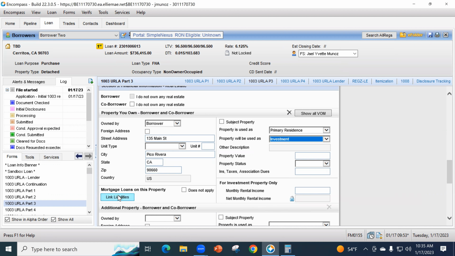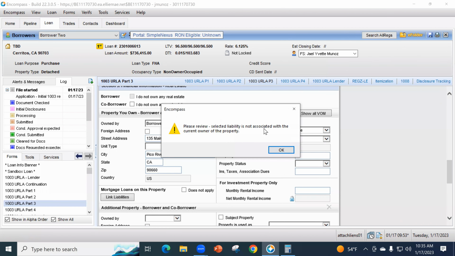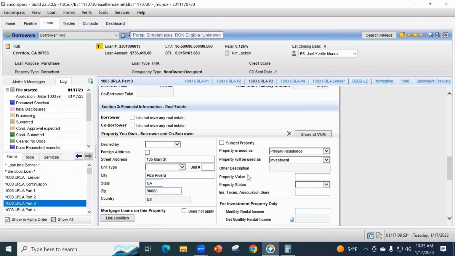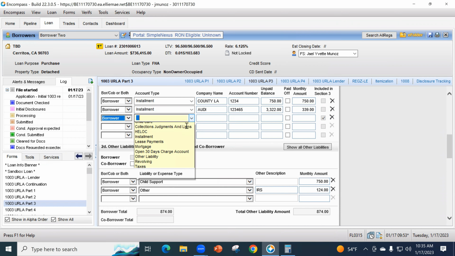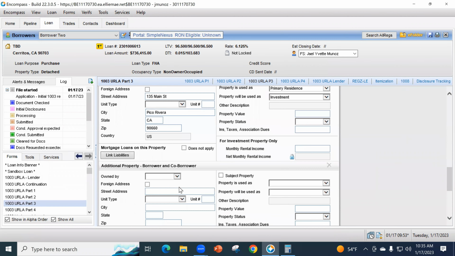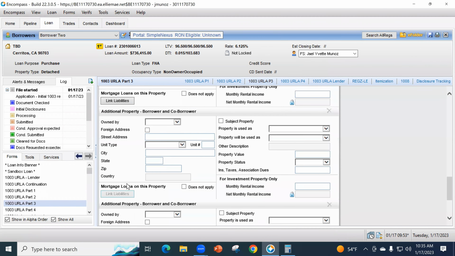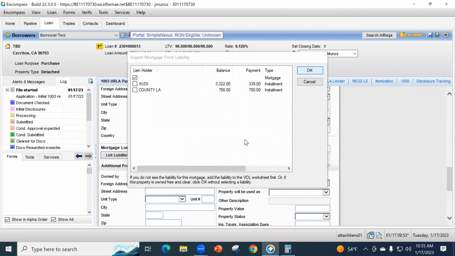You can link your mortgages here. Let's say we hit link mortgage. This was our mortgage and we hit OK. It's going to now link that mortgage on here. Of course, it's saying that it's not associated because we haven't put any information on there, right? I didn't complete anything here. But let's say it is a mortgage. So this is how you would link it here. I'm sorry, you would link it here and it's linking it there now.